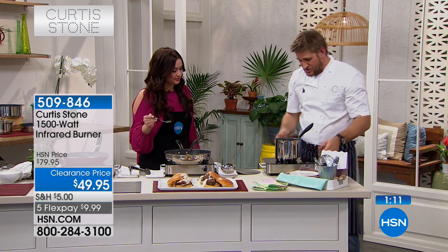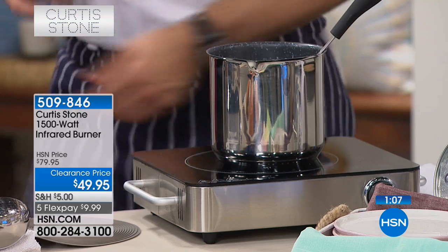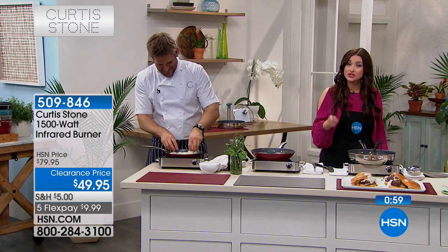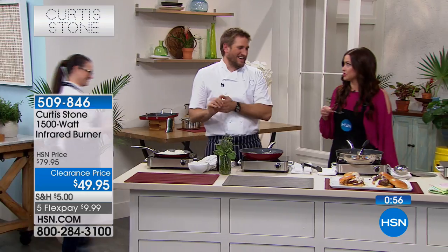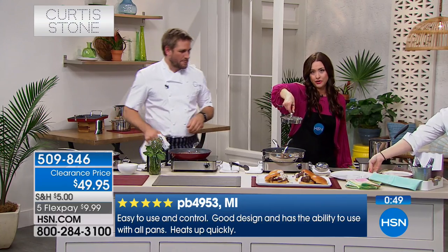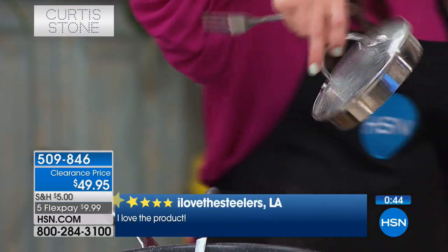It never drips either — see that? It doesn't drip even when you're pouring straight out, because we put that little pour spout in the front there. My producer literally just said she couldn't give me the rest of the number because she was thinking about the cheese that was just poured onto the sandwich. You can also strain right out of that pot with the lid, so if you are making pasta or vegetables, you can just pour it right out. That's fantastic.